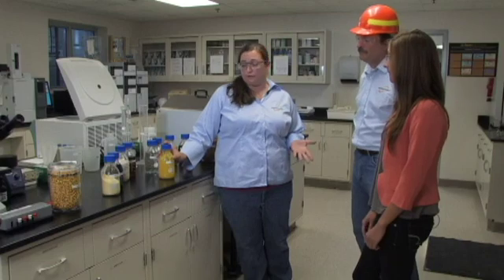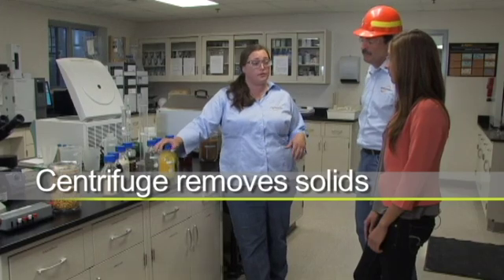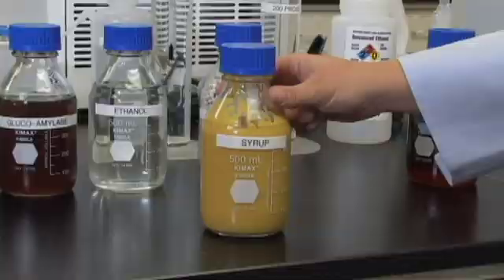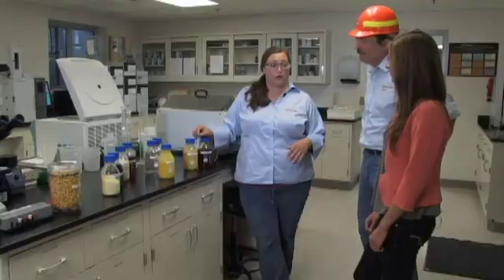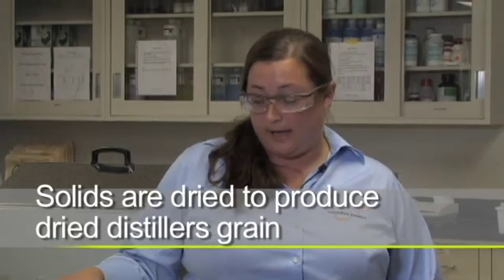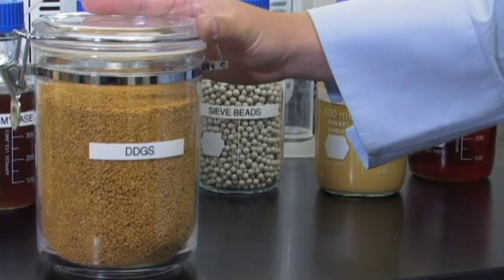Now we have our fuel grade ethanol, which is ready to be sold. We still have some mash left over — there are corn solids and water that we recycle for later in the fermentation process. We put it through a centrifuge that removes the solids and some of the liquids. We condense those liquids down into a syrup, which can be applied back into our distiller's grains. Before we do that, we separate out some of the corn oils, which naturally separate out because corn oil is lighter than the water. The remainder of the de-oiled syrup is dried down with the wet cake solids to make a dried distiller's grain product. About one-third of every bushel of corn goes back into the market for cattle, swine, poultry, and aquaculture.